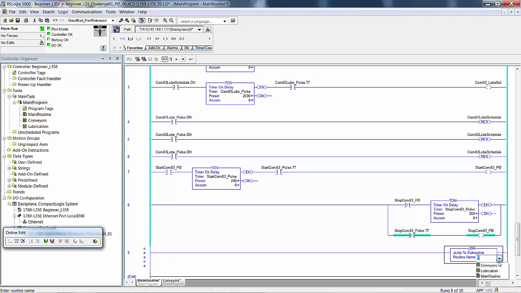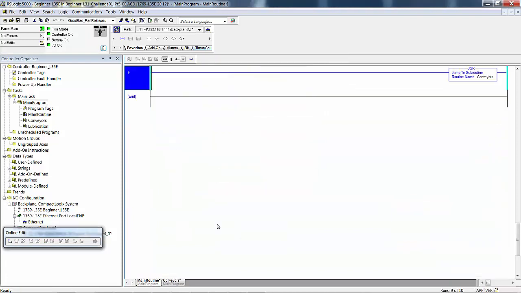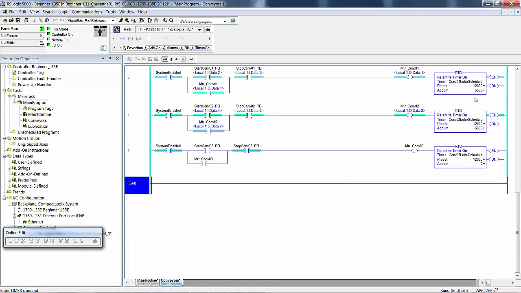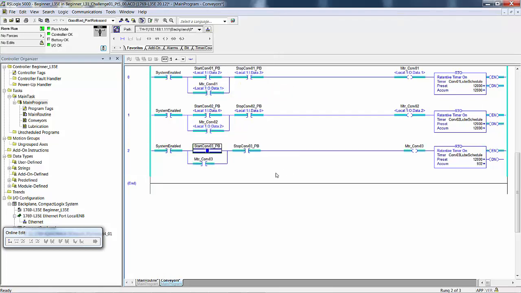Double click, and I'm going to pick Conveyors. The rung is happy, finalize all edits. Now the instant that it finalized all edits, go back to the conveyors, and you see now they're accumulating. At least these are. I'll toggle that bit to put that one on, and see now they're all accumulating.